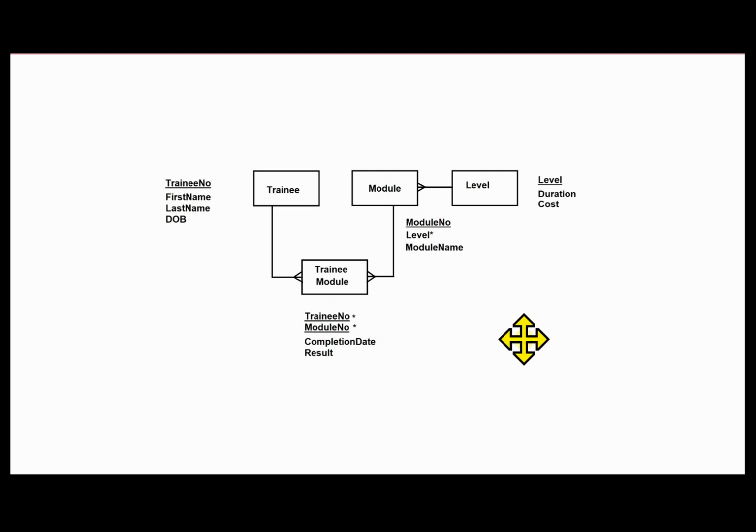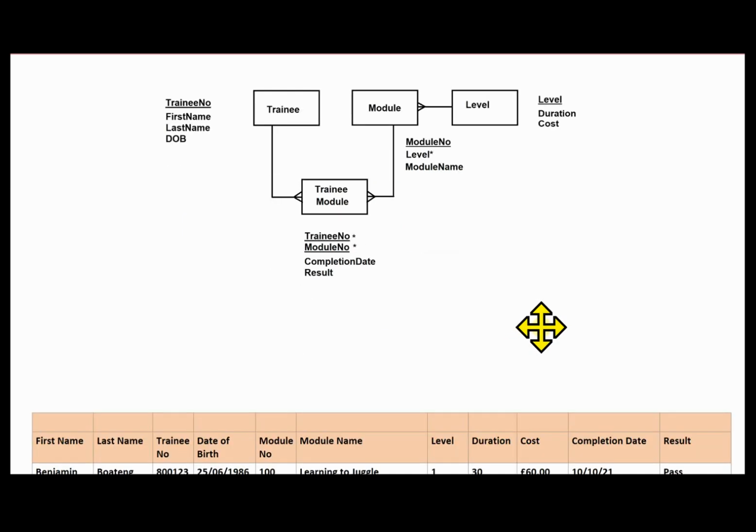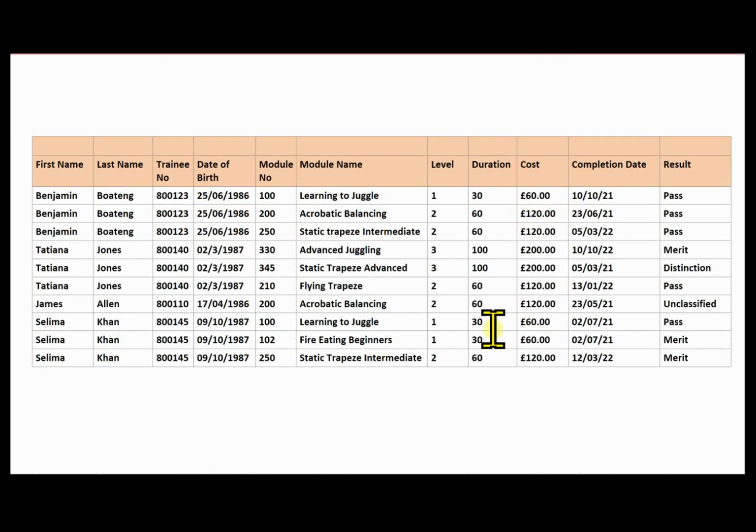Just before I actually start on Access, we need to know what the data types are going to be to make the relationships between the tables. So I've got here the data and I've just added a row at the top of the table, and in this row I'm going to identify the data types and the sizes. First name, that's going to be short text, and in terms of size, if we just take the longest one, which is Benjamin, and count the number of characters, 1, 2, 3, 4, 5, 6, 7, 8.